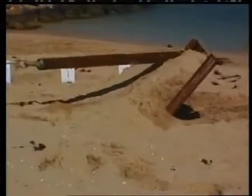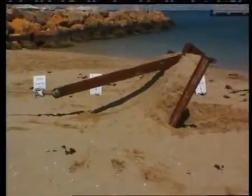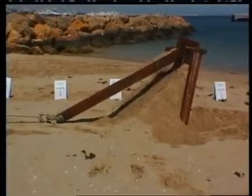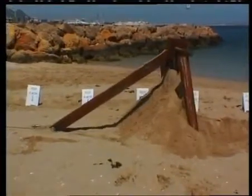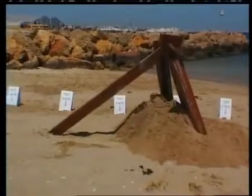But at this point, something quite spectacular occurs. The anchor stands up on its toes to begin burial. But instead of penetrating the soil, the load drops off. The anchor fails and the flukes collapse. The soil disturbance is considerable. Penetration is minimal and the anchor has failed structurally.